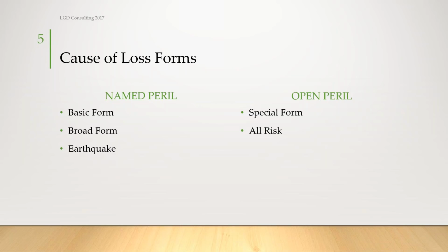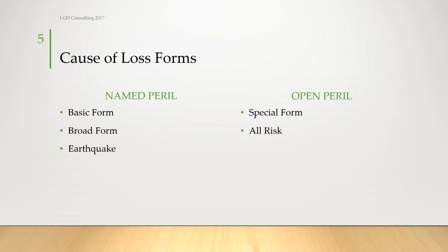That's pretty straightforward. Now, the flip side of the coin, on the right side of this chart, we have open peril forms. Sometimes you'll hear the phrase special form or all risk. They might also interchange it like open risk or open perils. I've seen it interchangeable. Just we cover anything you could possibly think of, except for this list of exclusions in our policy. So earthquake is typically not covered. Flood, nuclear risk, war, wear and tear, and intentional acts. And so for open peril policies, again, we have a list of exclusions. If it's not on the exclusion list, it's covered.